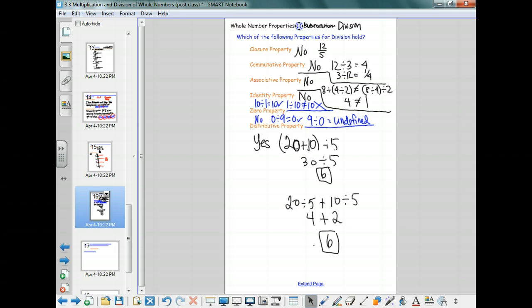And as long as we pick numbers that will divide by something so that we're still in the whole numbers, right? As long as that's still happening, then this will still hold. Obviously, we could pick something that would end up being not whole numbers, which is not the point. The point is when we are working within the whole numbers, will this work? And the answer is yes. Okay, last one. You ready?